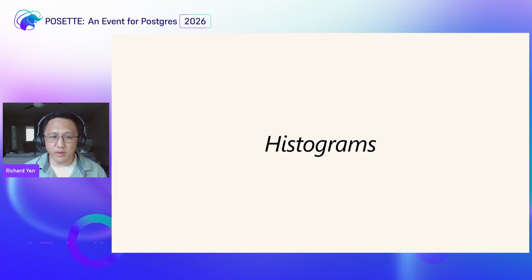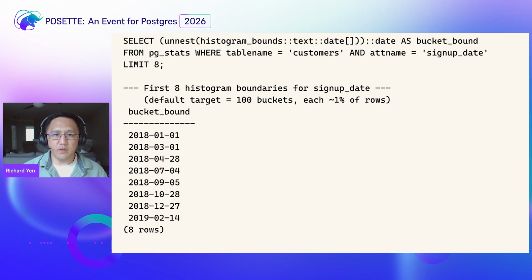So we talked about most common values, and let's talk about histograms. Histograms are basically graphs of the frequency of a particular value or a particular range of values. So where state is equal to California or state equals Wyoming, those are equality, and that's pretty easy to get out of the most common values. But what if you wanted to look at a range, like the customer signed up before January 1st of 2026? That range is going to require a different kind of statistic, and the histogram is what helps you with that.